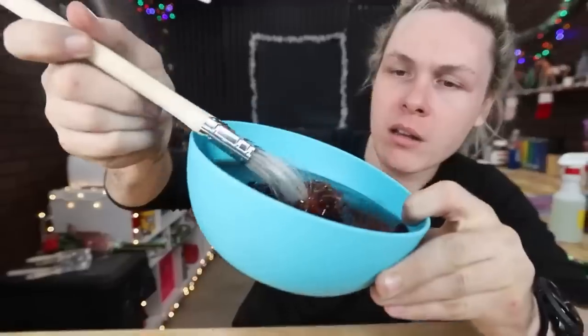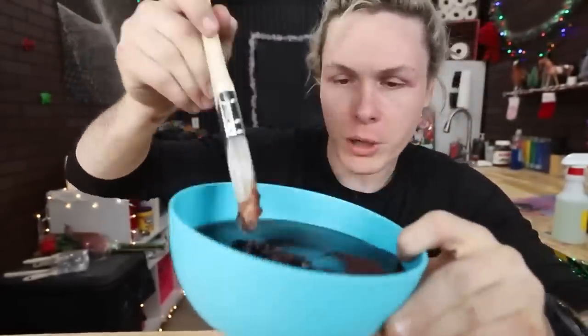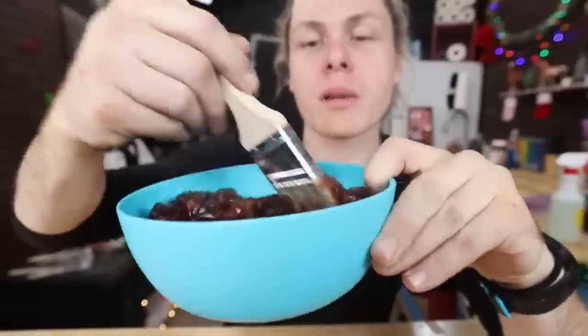So we're going to go ahead and grab our brush and we're just going to dip it in. They use kind of a silicone brush, but you know what, this is the brush I have. As you can see, this brush is really picking up everything. Maybe I have to mix it up a little bit. Theirs look kind of mixed up. Oh, that looks great. I kind of want to try some.